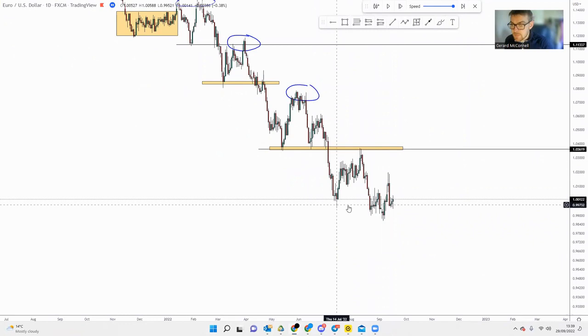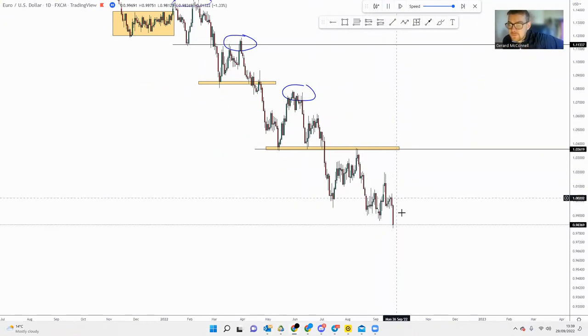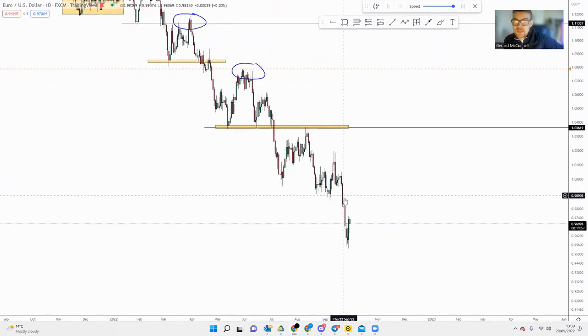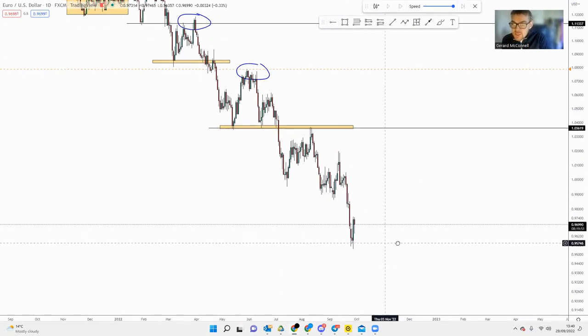Now, again, parity, as we know it, is a very, very key area of interest. We had the initial rejection of parity. We've now come down and we've had a lot of consolidation, up and down, accumulation of volume at parity. Now, of course, if we fast forward it, look what happens. The price action ultimately breaks through parity in the last 7 to 10 days or so of price action.